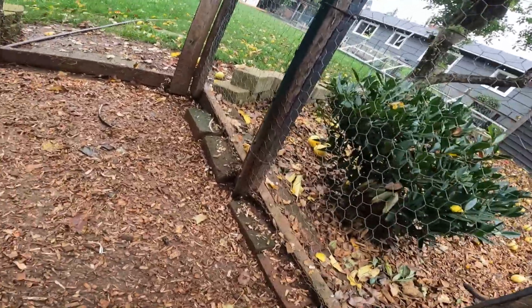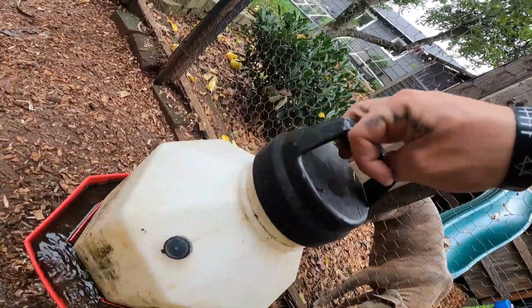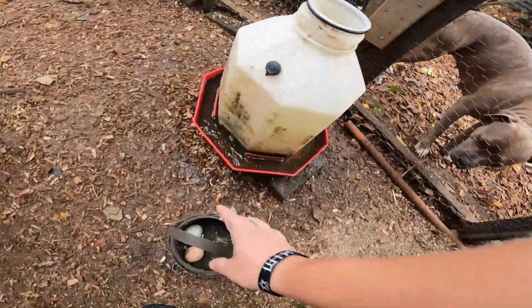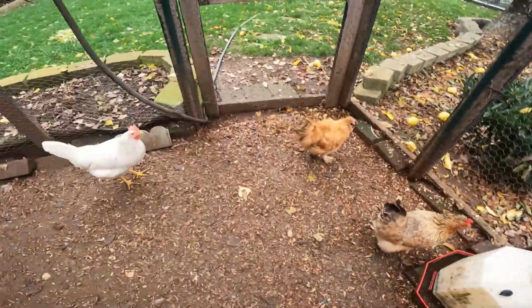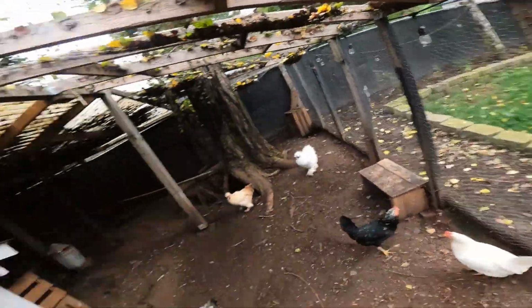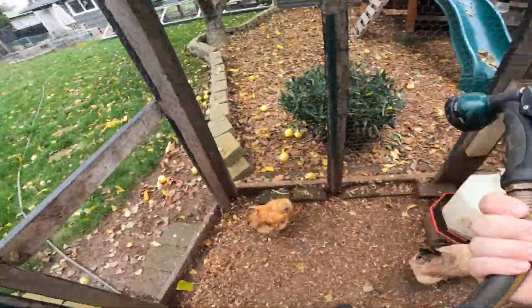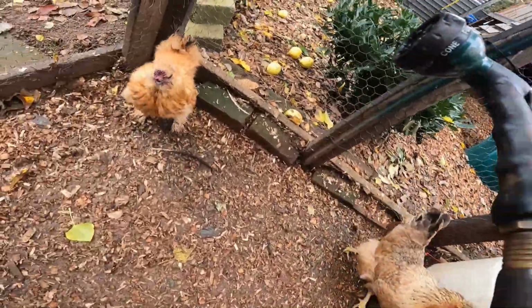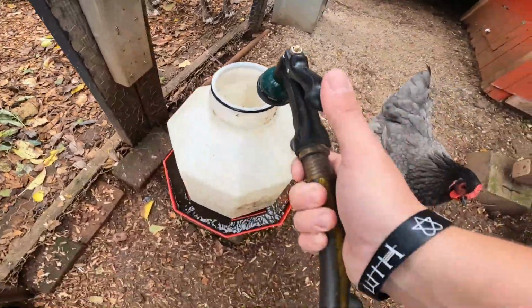It's also one of those things. Come on, there we go. I kind of just let everything drain out. It doesn't really matter right now how anything is. It's all a big slop hole anyways. So I'm gonna fill this one up. I think that one over there, that water container, I might take in for the ducks because I need a bigger one. What's up, Goobies? Amity named that one. He's a cute little guy.